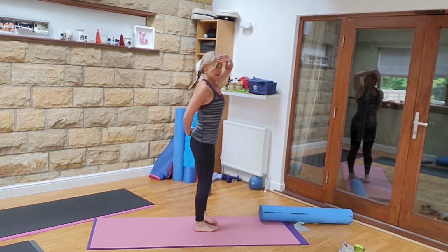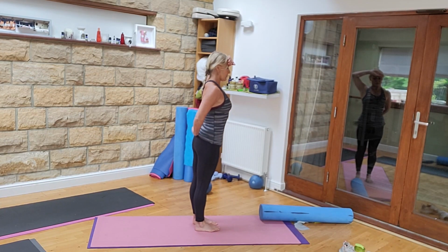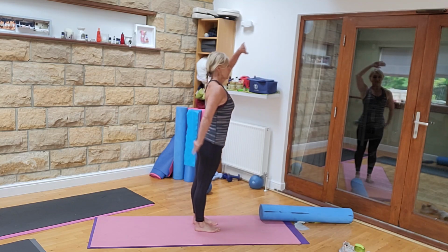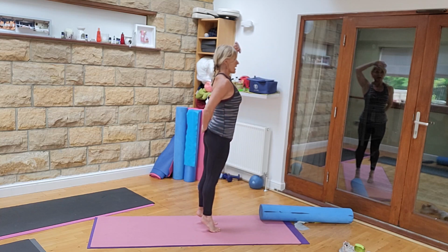So we're just gonna take our hands into that lovely Morecambe and Wise. So try and pull the shoulder blades together. Keep the core engaged. I'll just go side on. So you can, if you want, keep your feet firmly on the ground, or you can come up into that calf raise.